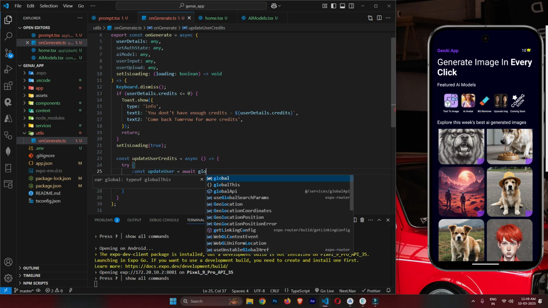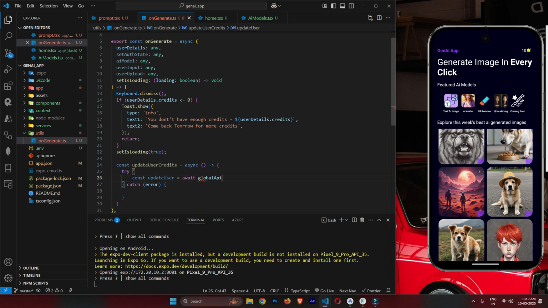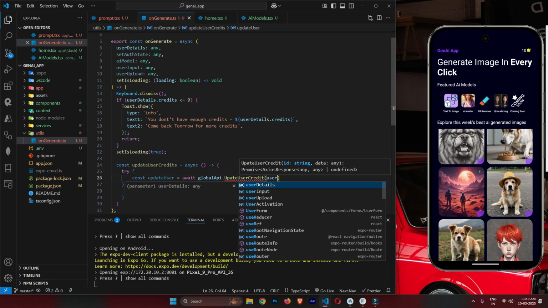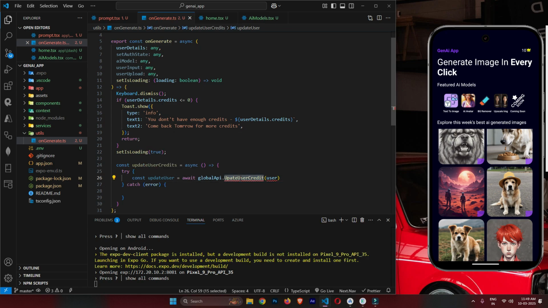const updateUser await. We need to create this API. So no, we already have it. Yeah, updateUserCredit, that we did in maybe the first or second video. This updateUserCredit is updating the credit when the user logs in, because it checks all the user timeline, sorry, user time. If 24 hours have passed, it automatically updates the user credit.